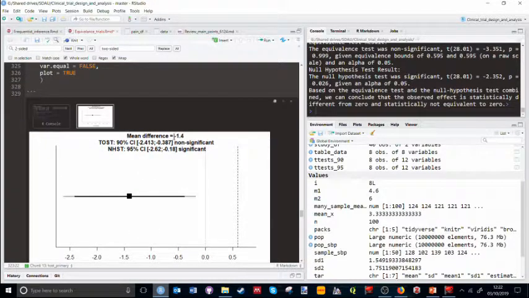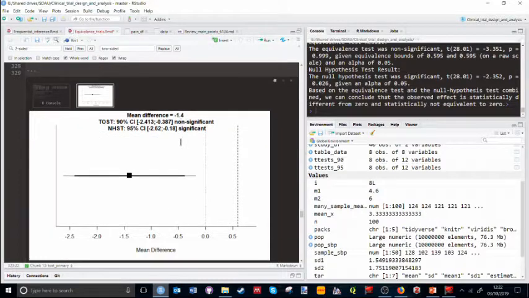And what we can see here is the mean difference is minus 1.4. So when we compare fentanyl, the new thing, against the existing thing, morphine, on average, the mean pain scores in the fentanyl group are 1.4 units less than the scores in the morphine group.